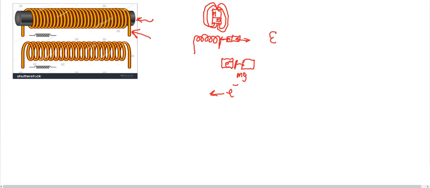And it can be modeled with this mathematical equation: EMF equals the negative derivative of the magnetic flux with respect to time. So B is pretty much a measure of how strong the magnet is. T is just time. So as there's a change in time, there's a change in magnetic force over time. When you add the magnet, it increases. When you remove the magnet, it decreases. And it can be modeled with this equation.